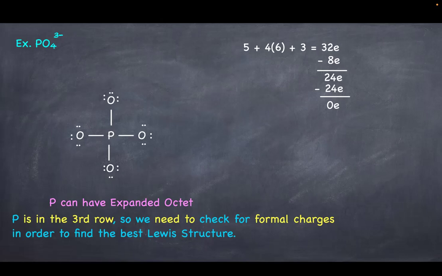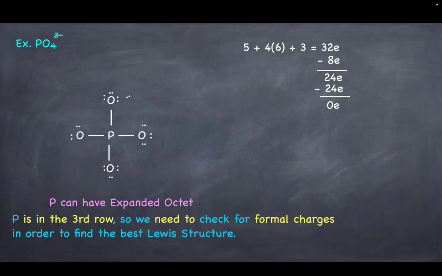So formal charge is the best way right now to decide if P is happy with this structure or if it's better to go for an expanded octet. So what we do is we assign the formal charges. Now 4 things have a -1, and 1 of them is +1. So the overall charge is 3-. Yeah, they all add up to 3- anyways. But because the overall charge is 3-, we prefer 3 things to be -1 and then 2 of them to be 0. And that's only possible if we make another double bond connected to phosphorus.